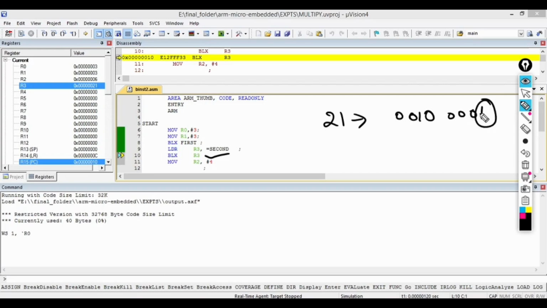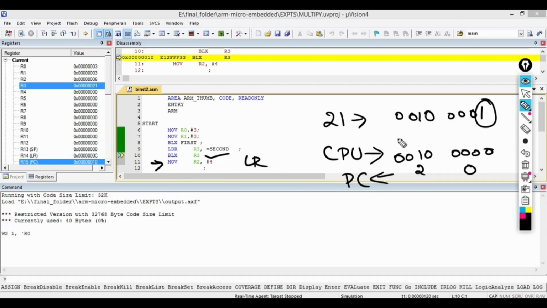This is only for the CPU to know whether the call is happening to an ARM subroutine or a thumb subroutine. Once this value is seen, CPU understands that the call is happening to a thumb subroutine, so it will make sure the address 20, by clearing the LSB bit, the actual address itself, is loaded into PC, and the address of the next instruction, that is this particular instruction, is updated in LR.